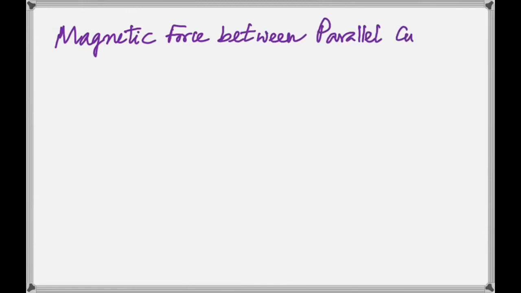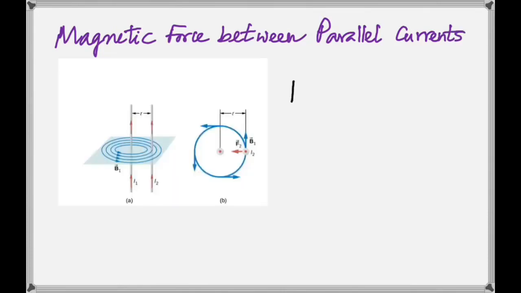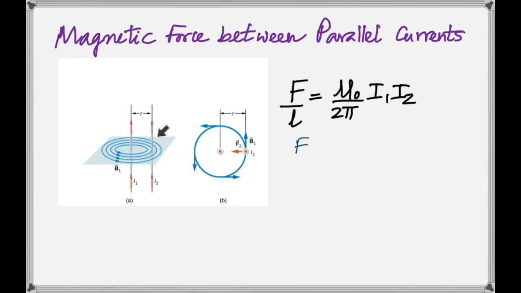So now if you have two parallel straight conductors, both infinitely long, the force between them is given by this formula. Both the conductors are now carrying currents, I1 and I2. They are both infinitely long. There is a distance between them, which in this diagram is given as R. And that's the formula for force on each meter, because you're dividing it by the length. So that's the force on each meter.